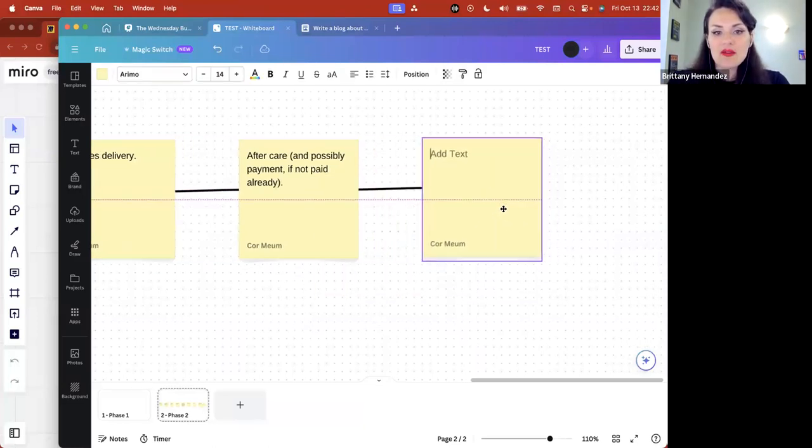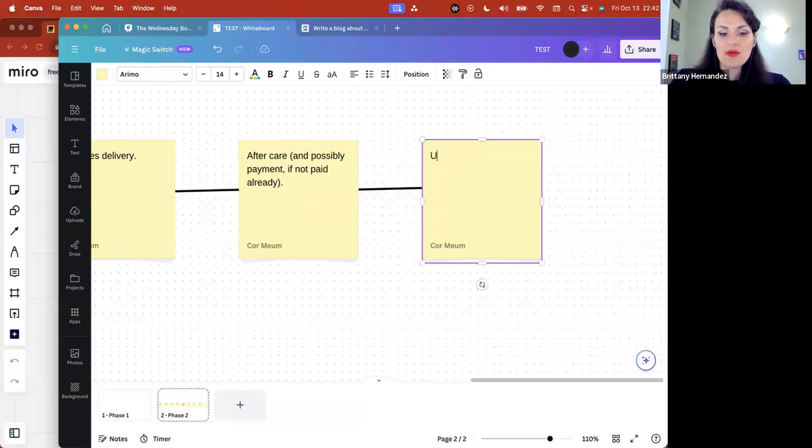Next, after this aftercare, and it could possibly be within this part, there could be an upsell, meaning you have them graduate from one service into another service with you as well. For example, let's say this person just wanted to do a will.